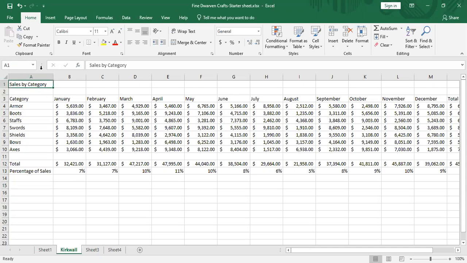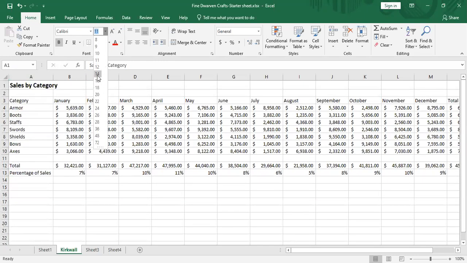Okay, so now I'm going to be doing some font changes to make it look a little bit nicer. I'm going to start up here. You do font changes much like you would in Word or pretty much any program, which is you select the text you want to change the font on, and then you just make the changes up here in the font section. So I'm going to make this bold, and I'm going to make this 14 point, so it's larger.